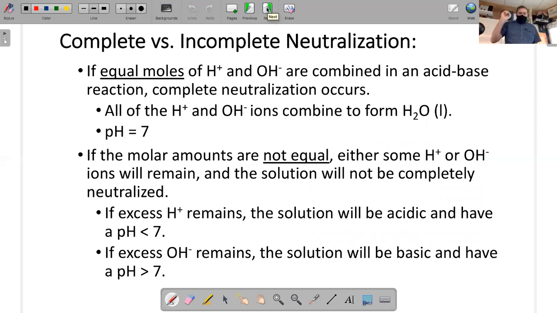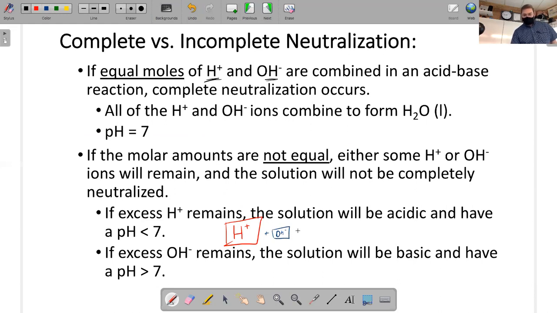All right, so the plan is you need to have equal amounts of hydrogen and hydroxide. If you have equal amounts of hydrogen and hydroxide ions, then when the reaction takes place, all the hydrogen reacts with all the hydroxide, and you get an amount of water with no hydrogens or hydroxides left over. But what if you have a whole bunch of hydrogen? Like you got a massive quantity of hydrogen ions, and you react that with a small amount of hydroxide ions.